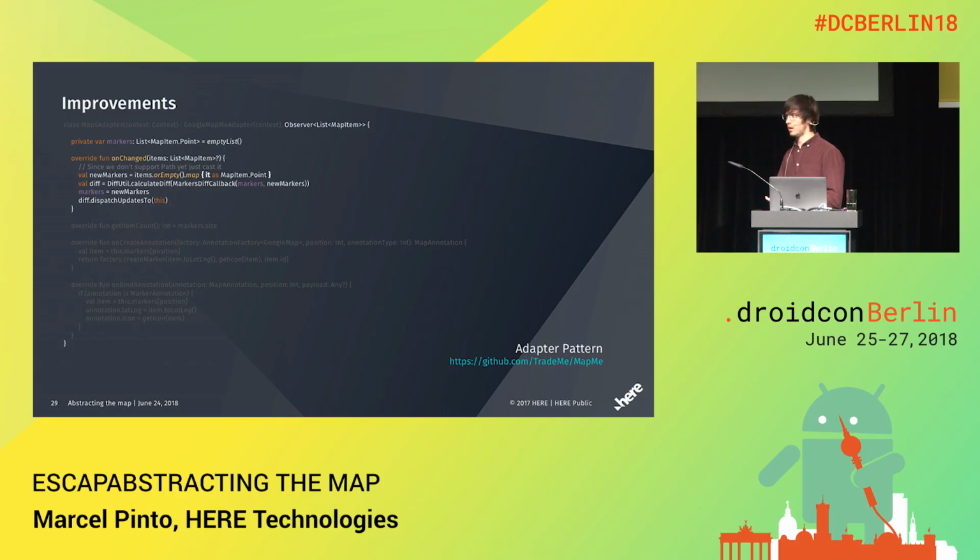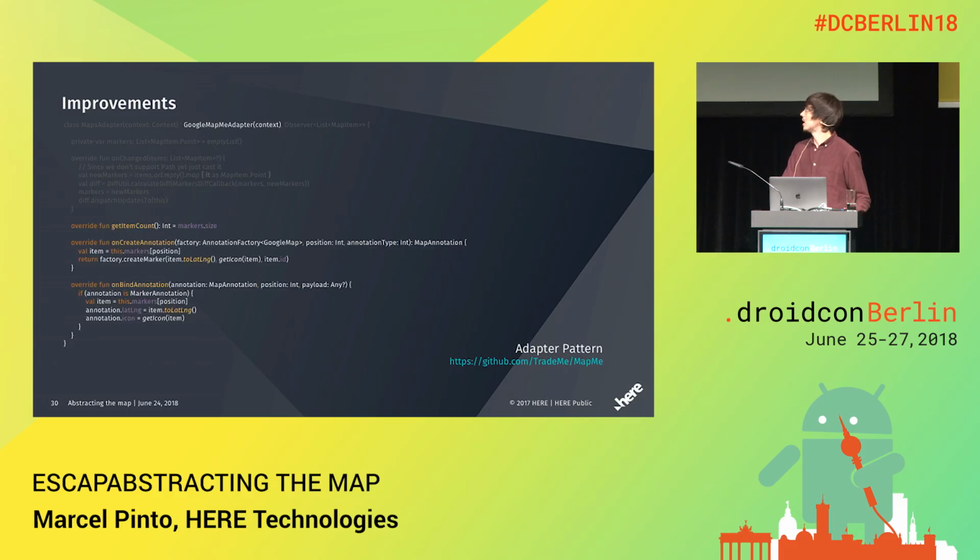So now we have to compare. This library actually offers a utility. Well, it offers that we can use the RecyclerView DiffUtil that helps dispatching changes on the adapter. So we will pass the new list and the old list into the DiffUtil, and this will tell us which items have to be updated, which items have to be removed, and dispatch it to the adapter out of the box. And then we just need to implement the methods of this adapter.